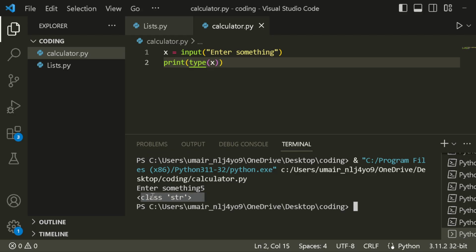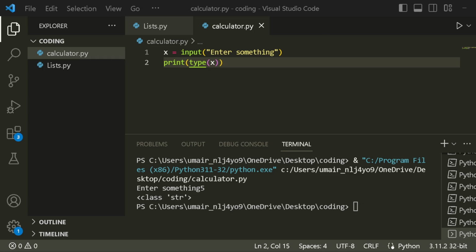It prints class str. So we entered 5, and it told us that the number we just entered is actually a string. Python always treats it as a string, not sometimes, all right? Even if you type a number like 10, Python sees it as the string 10, not the number 10.